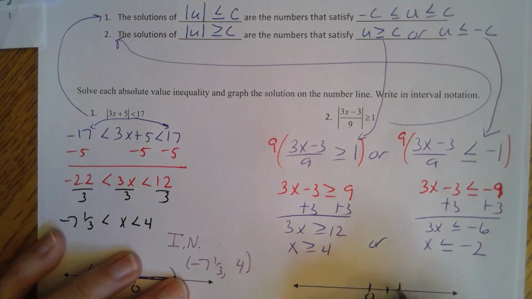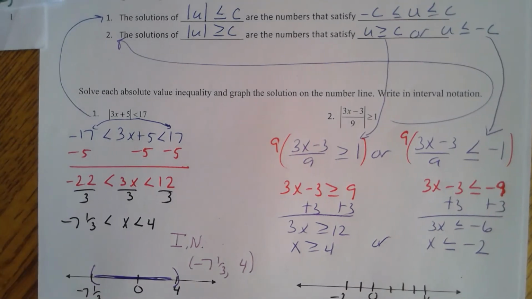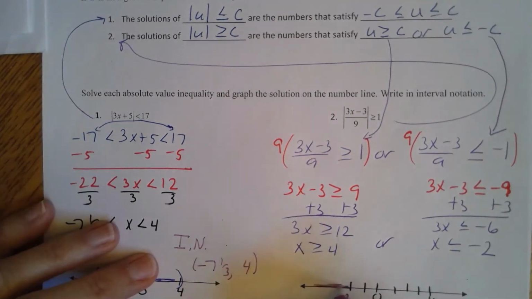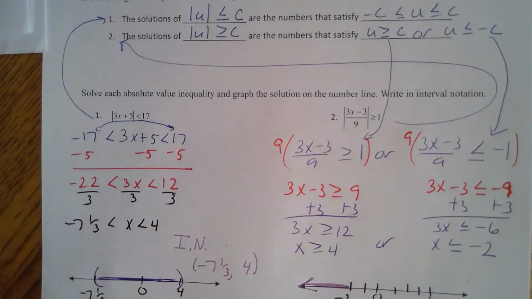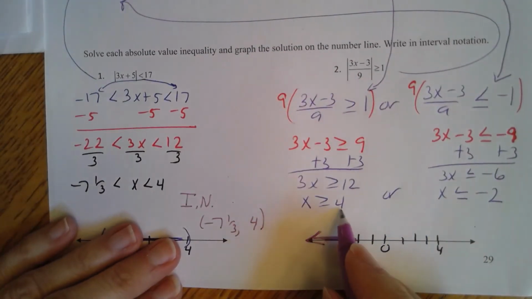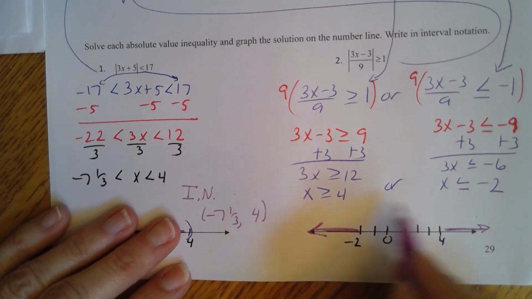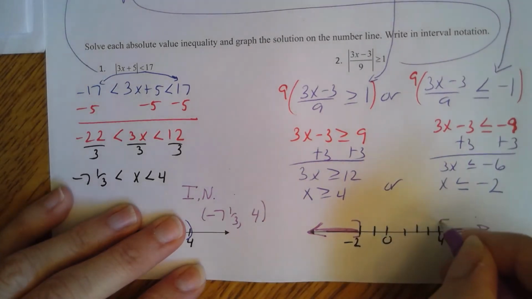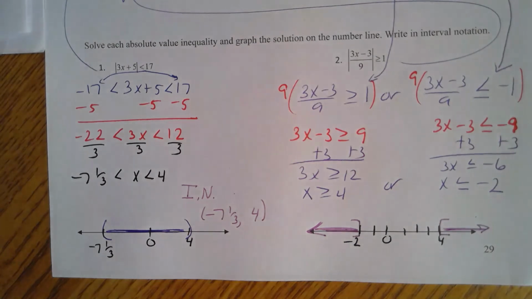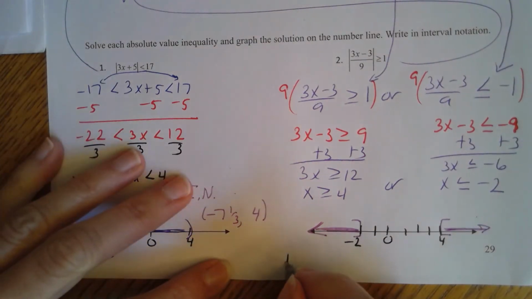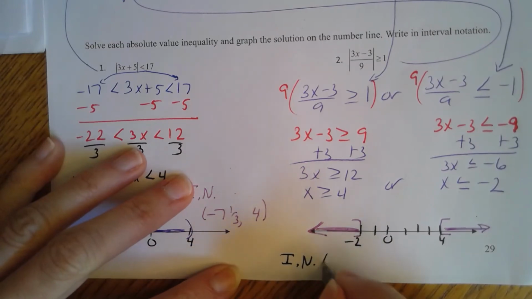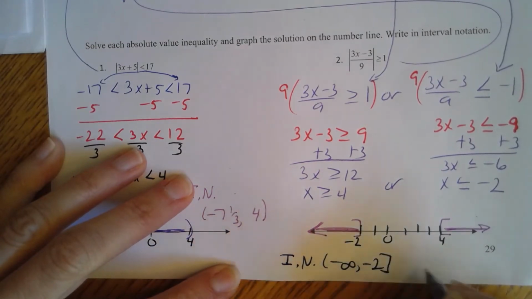So here's our 0, 1, 2, 3, 4, negative 1, negative 2. Things that are less than negative 2 are to the left, so we need to shade off to the left. Negative 2, this direction with an arrow, again pointing that we continue to go that direction. X is greater than or equal to 4, so we're going to go to the right and shade that area. Because we have greater than or equal to and less than or equal to, we're going to use a bracket to show that we do include those starting and ending points. So definitely use a bracket to show that. And then we're going to do interval notation from left to right and show what we shaded. So negative infinity to negative 2 bracket, union, bracket, 4 to infinity.